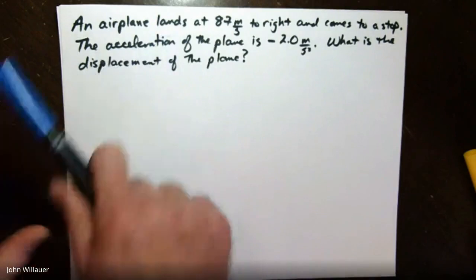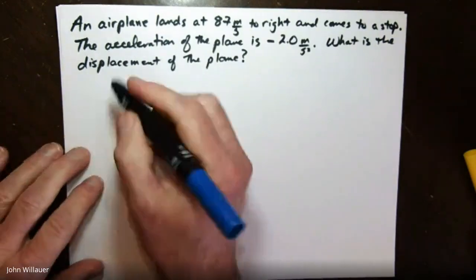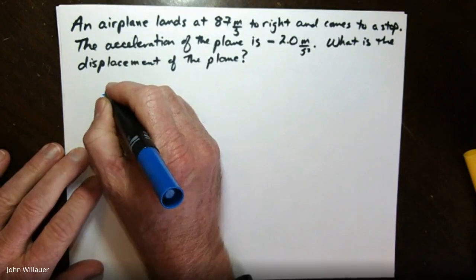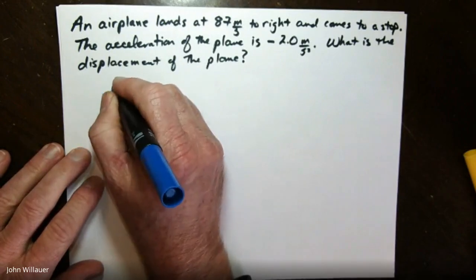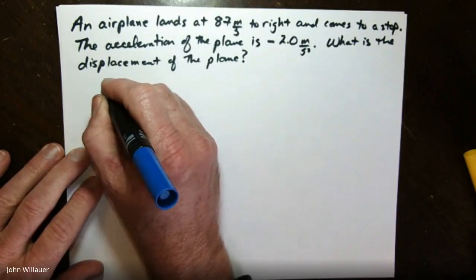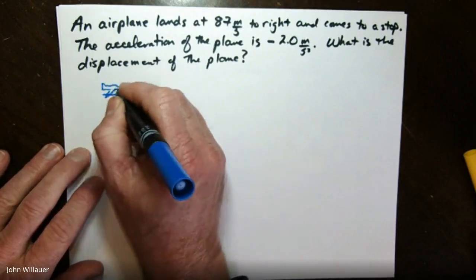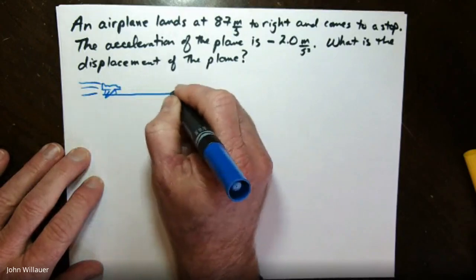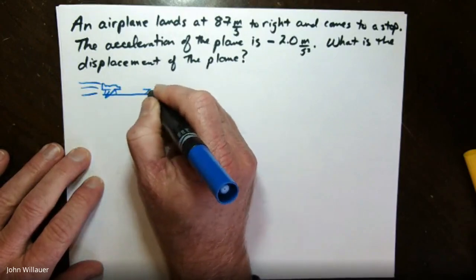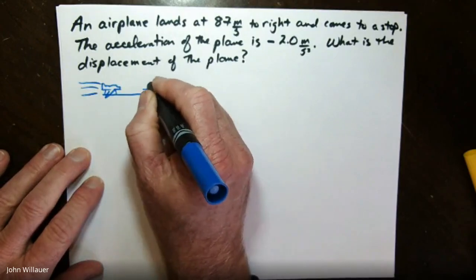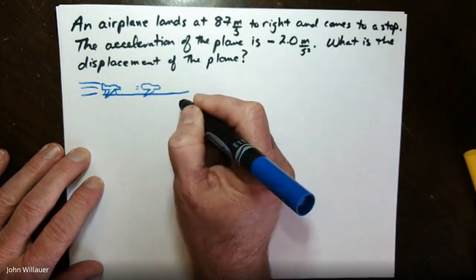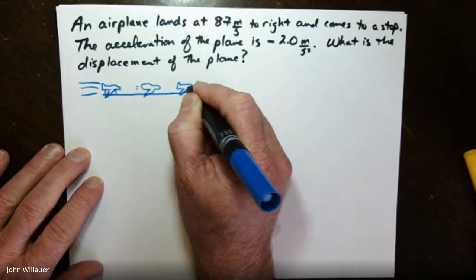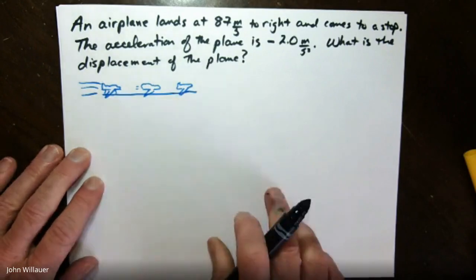So in this particular case, this is why drawing pictures in this are really important. I think three little pictures here. So here's my airplane. Try to draw an airplane here. Yeah, there it sort of looks like an airplane or a bird. There's my airplane. It's just landed and it's moving pretty quick. And then down here, the airplane again. It's going a little slower. And then finally, the airplane has come to a stop. So there's my picture.